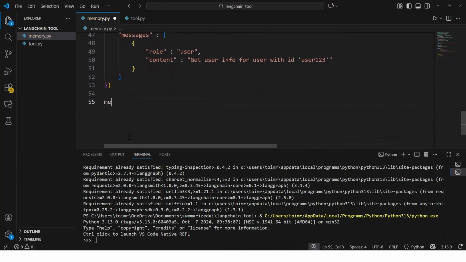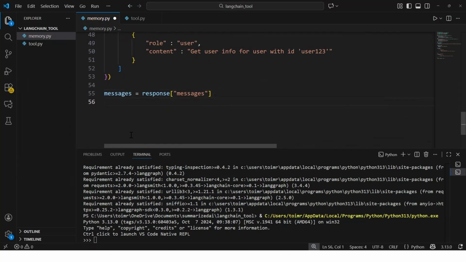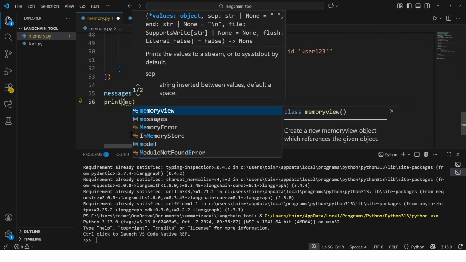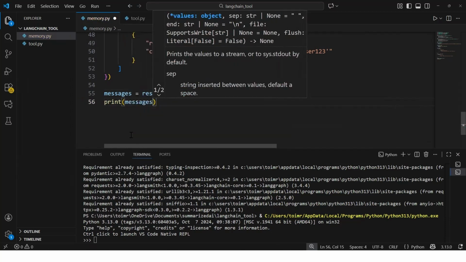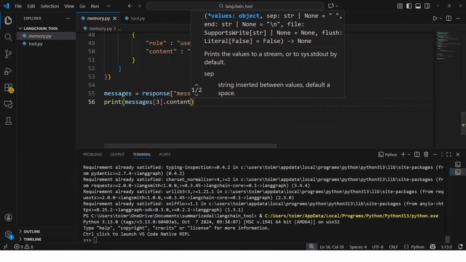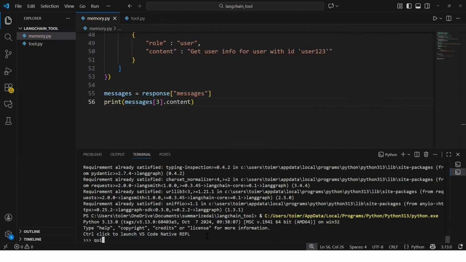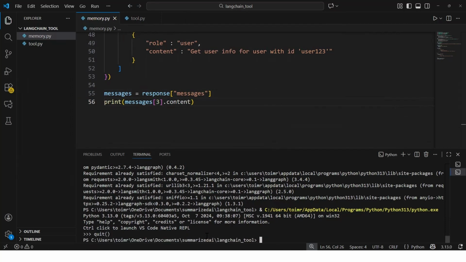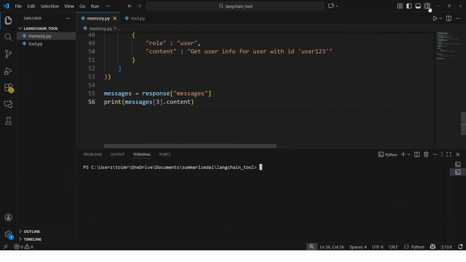And here you can say messages equals to response messages. And at the end, you can print that particular messages here, messages.content. Great. Now let's go ahead and try to execute the code.